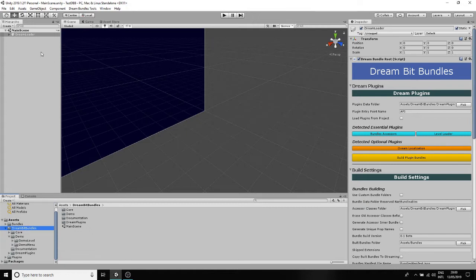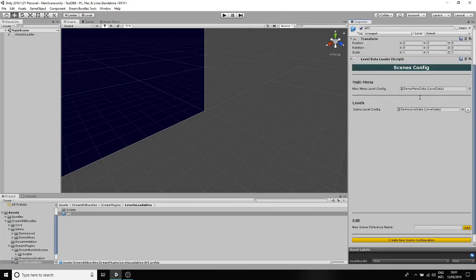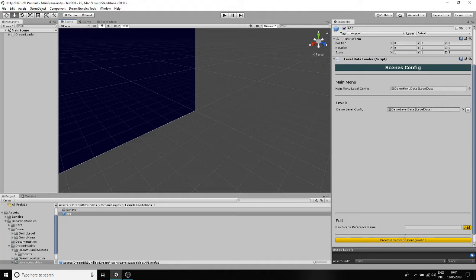First of all, let's have the Dream Loader selected and access the Level Loader Dream plugin here in the Custom Inspector. There isn't much to this plugin. As you can see, I have the main menu here and the levels. This is a dynamic list, which I will show you. You can add new configuration properties as needed.